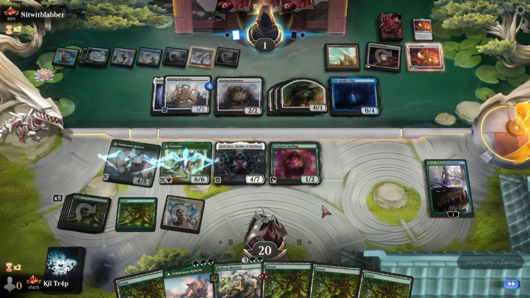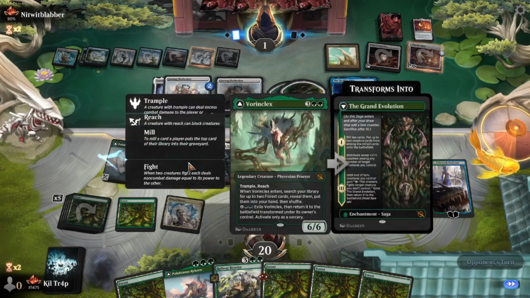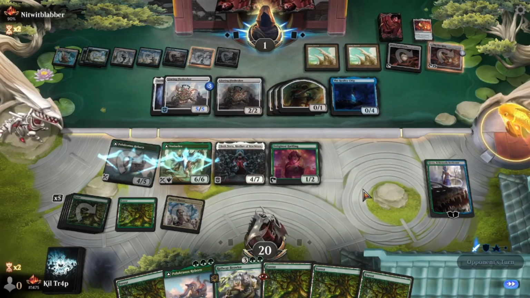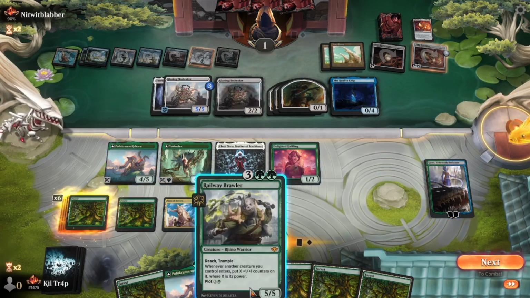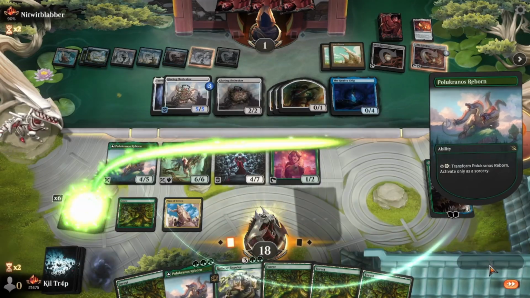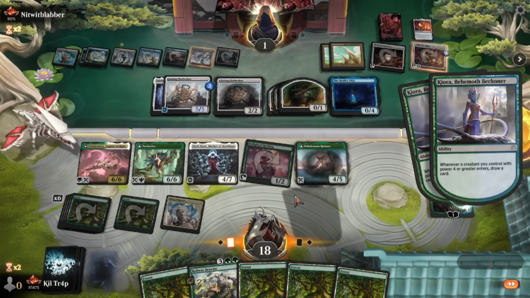I have 17 Forest. We're running 22 lands altogether, so that's the first 19. And then I have 3 Plaza of Heroes. This is just another way to ensure our legendary creatures stay alive. I mean, almost every creature in this deck is legendary.